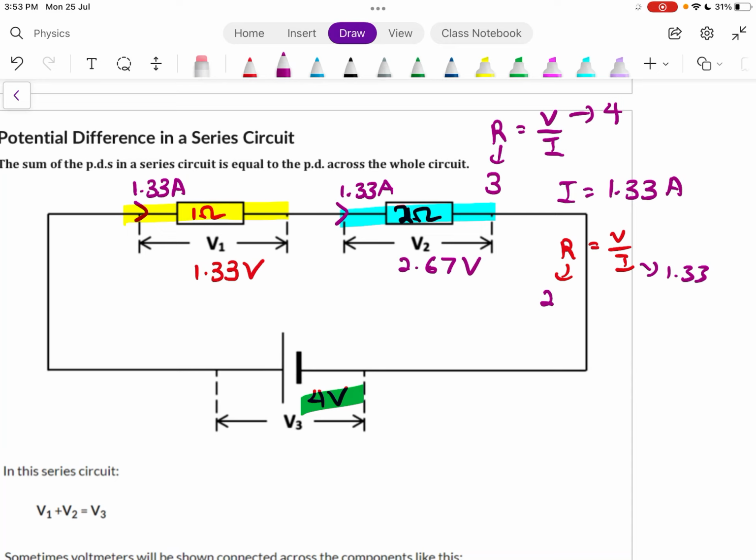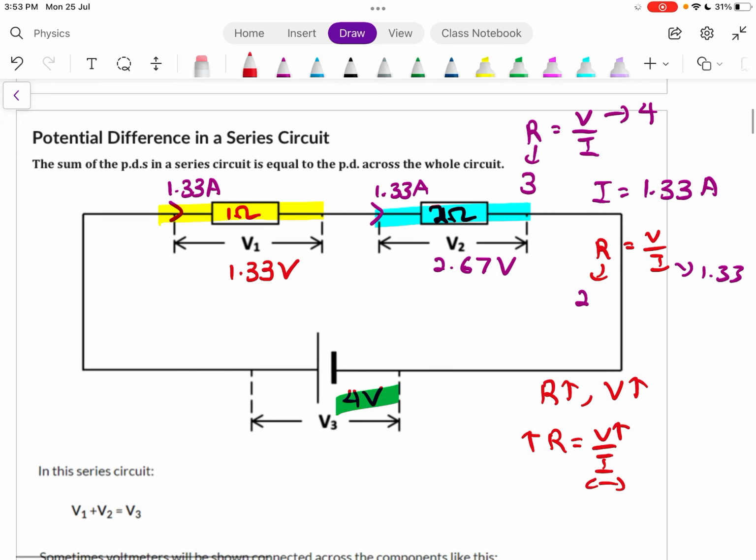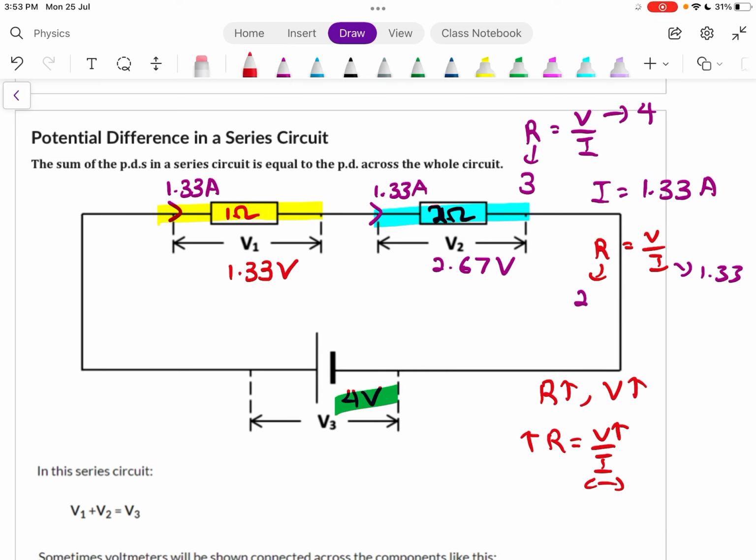Yeah. So if let's just say your resistors have different resistance values, then the voltage will be different. Of course, a rule of thumb, you can think of it as R increases means that your voltage increases. Because why? Because R equal to V over I. Your R increases, so assuming that the current is the same, constant, the V must also increase. Okay, so that is the potential difference in your series circuit.